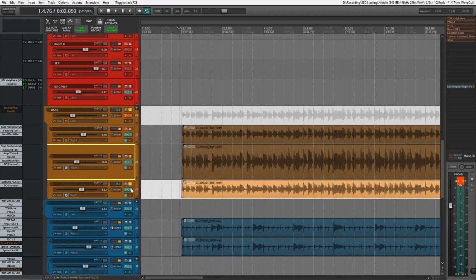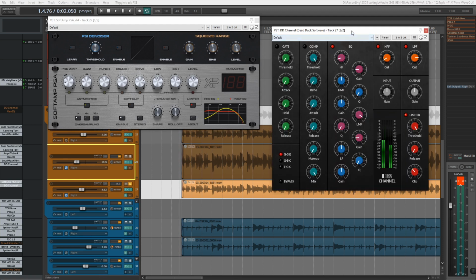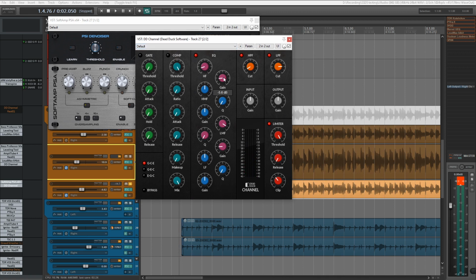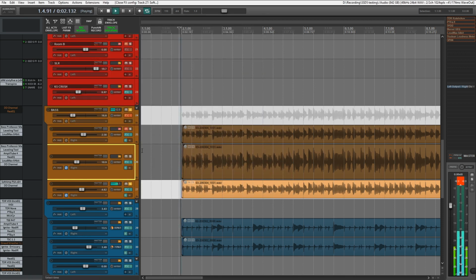Okay, and now, last but not the least, the third bass track, Soft Amp, obviously what it is emulating, and again the DD channel. On the DD channel I'm cutting quite a bit of mid-range, and I think I'm doing it again here. High pass 23 Hz, really needed. Low pass at 10K, limiter that is actually doing the clipping. This clip thing is amazing. It's like a distortion clipper something.